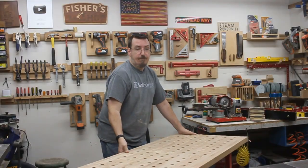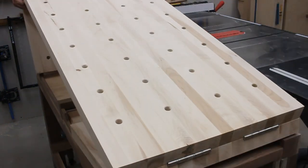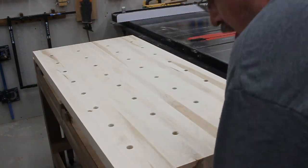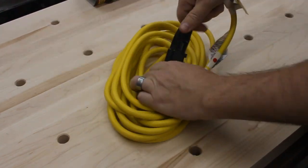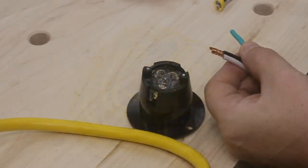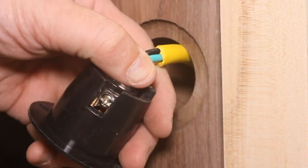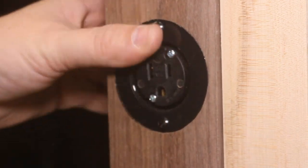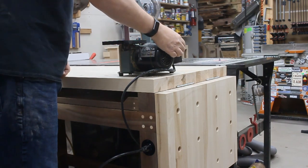And then I was finally ready to get the old bench out of the shop. The new one got scooted into position and then I could very carefully maneuver the bench top assembly into place, trying my hardest not to crush my fingers in the process. I drove in some long four-inch screws to fasten the surfaces down to the frame, and then I could use a set of wire cutters to instantly destroy a brand new extension cord. I stripped the ends of the wires, fished it through the hole in the leg, and then wired on the outlet — putting the black wire to the brass screw and the white to the silver. Once I had it all screwed into the leg and the cord routed and out of the way, I could plug it in and give it a test drive. Nice.